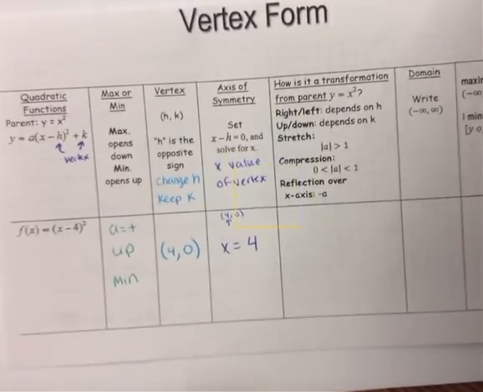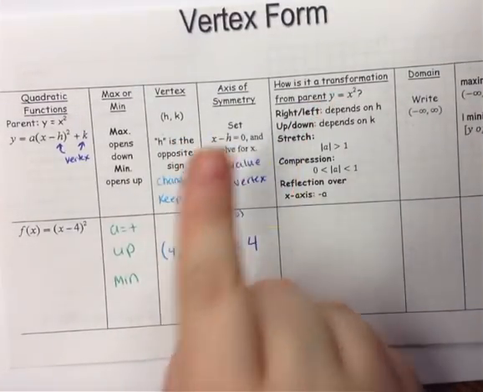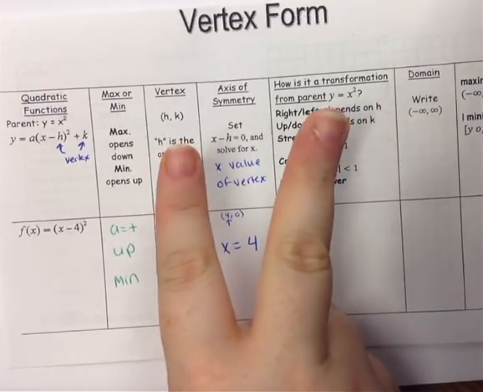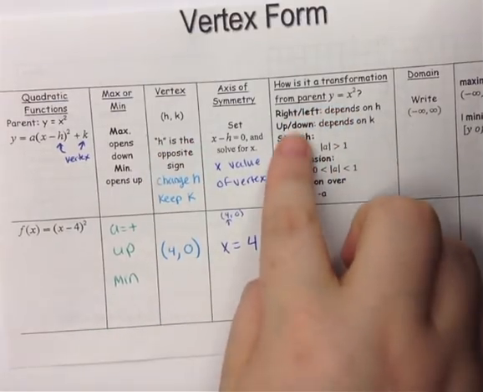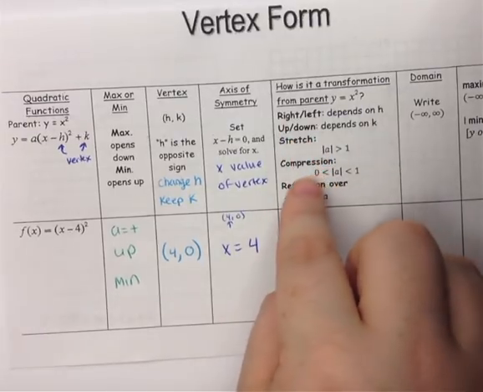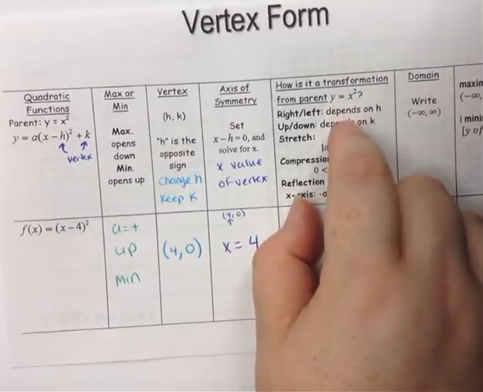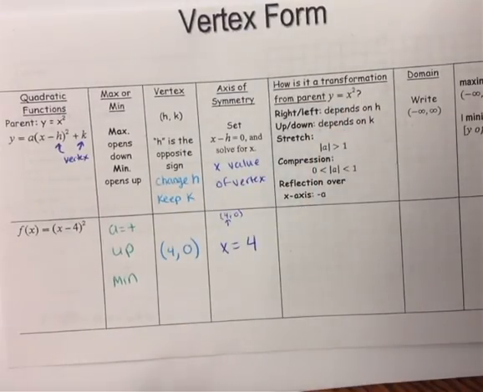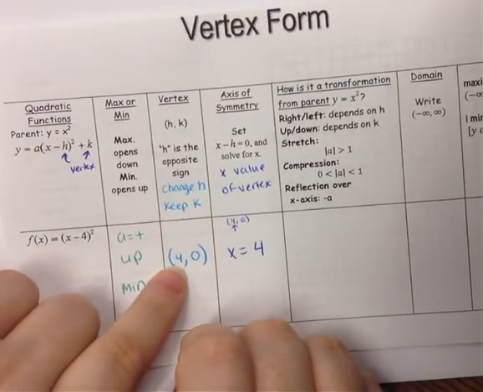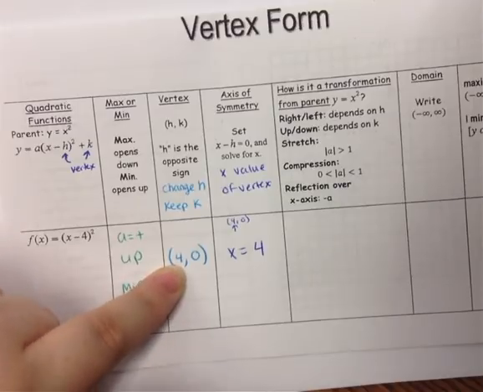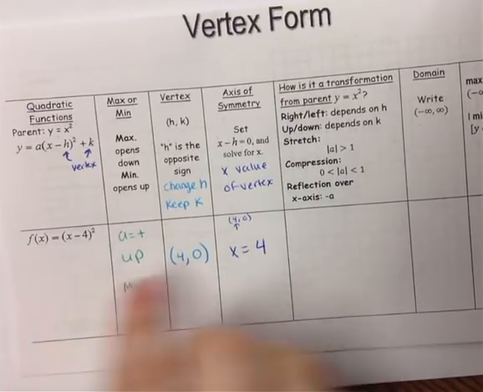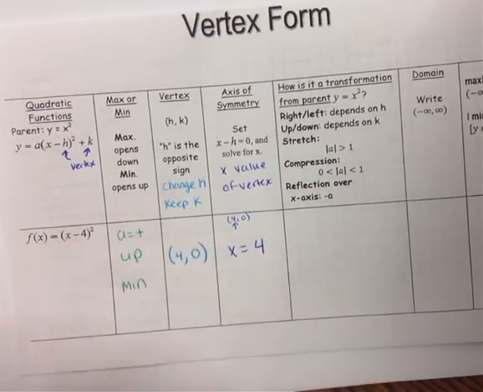So we're looking at a, and we're going to find two things for the a value. Is it positive or negative? And then what is the actual value? That tells us it's either going to stretch or compress, and reflect. But our left and right and our up and down, we can only go left or right, we can't go both, and we can only go up or down. So if we're looking at our vertex, the h value is a positive 4, the k value is 0, and our a was a positive 1. So we're going to write down those values.